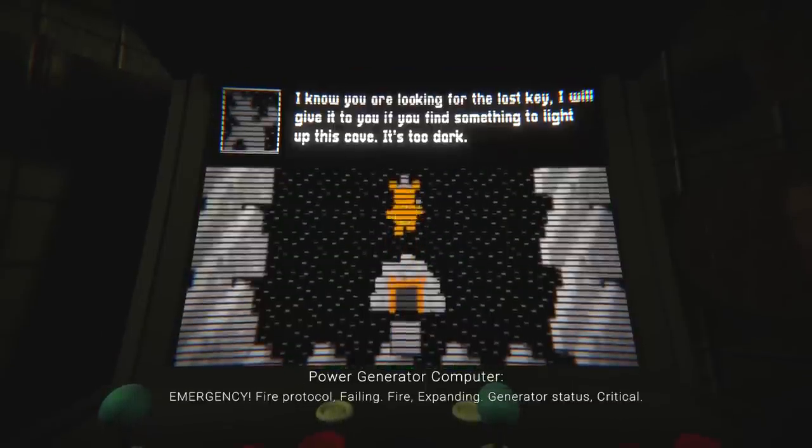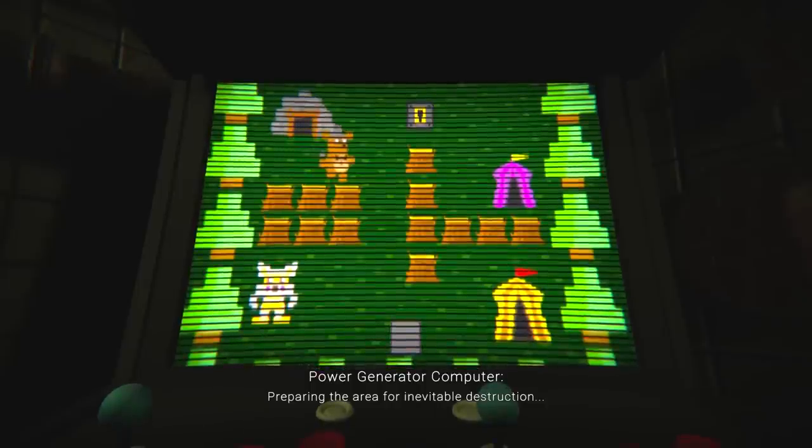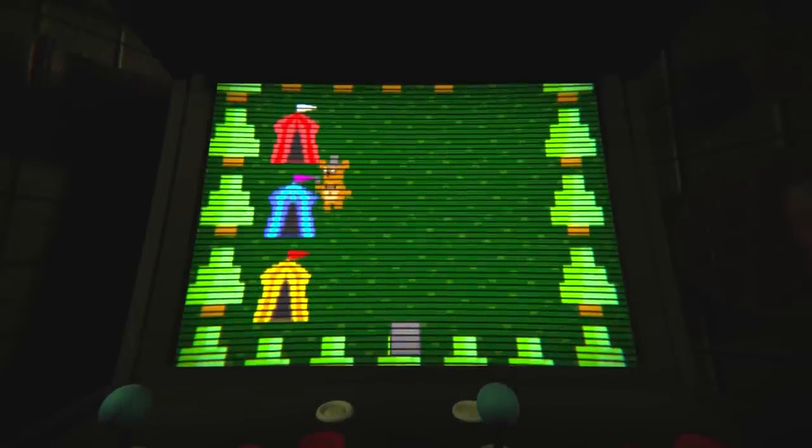Emergency. Fire protocol. Failing. I know fire. You were looking for the lost key. I'll give the generator to you if you find critical something to light up this return cave. It's too dark. For inevitable destruction. Time for generator exploding. 5 minutes. Oh no, 5 minutes until the generator explodes. Great. Okay.